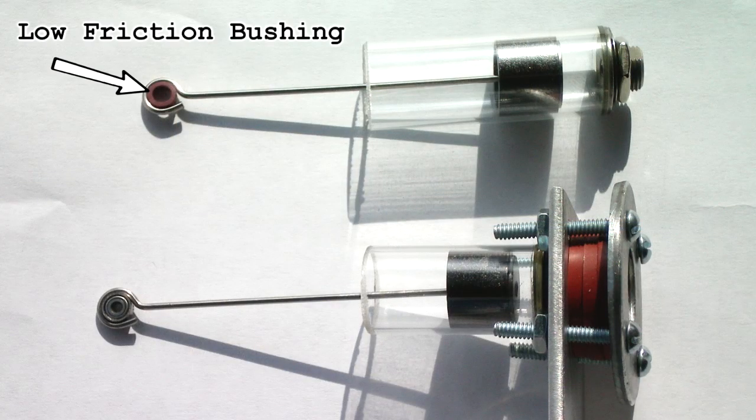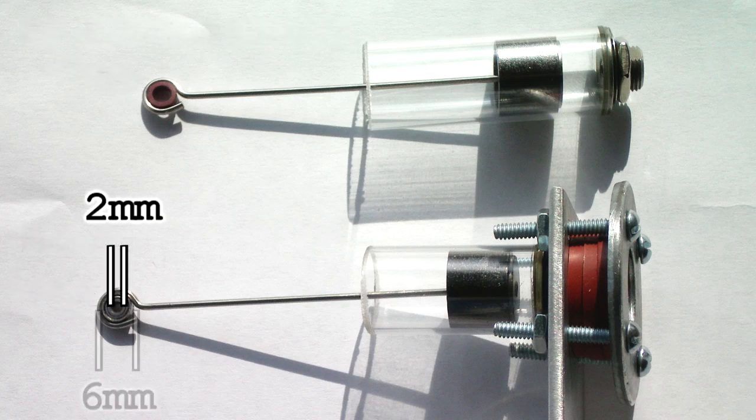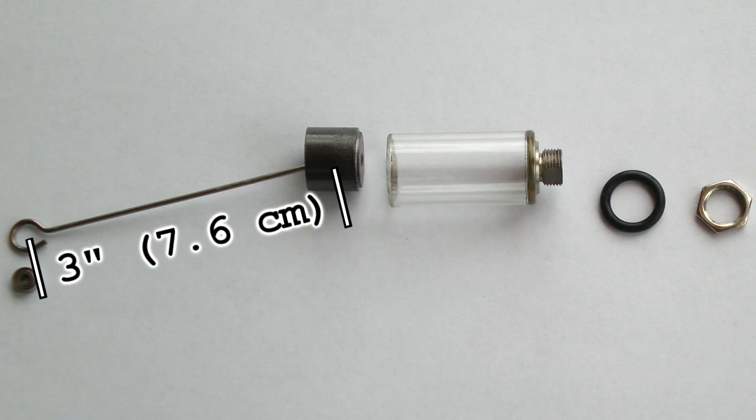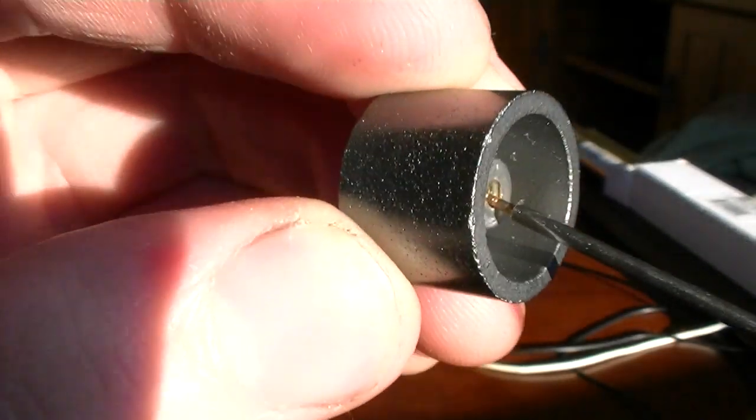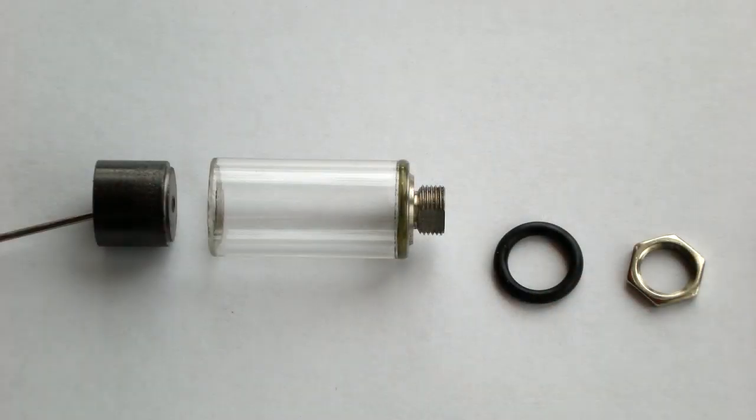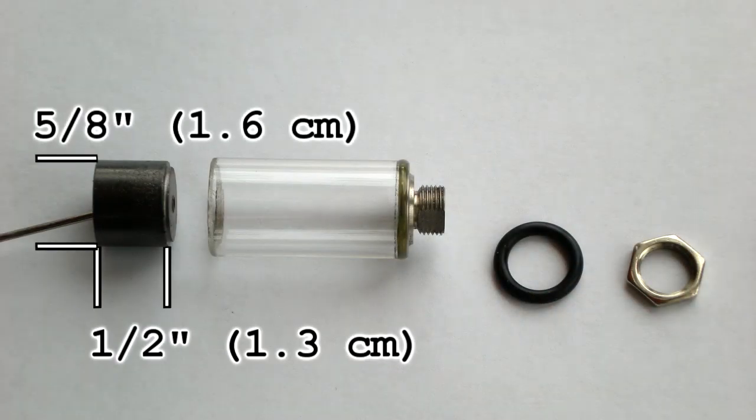The actuator came with a low friction bushing at the end which I replaced with a bearing. This bearing measures 2 by 6 by 2.5 millimeters. The connecting rod is about 3 inches long and has a ball joint where the connecting rod connects to the graphite piston. The graphite piston is 1 1⁄2 inch long and has a diameter of 5 eighths.